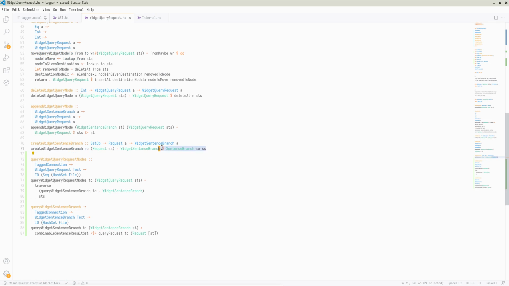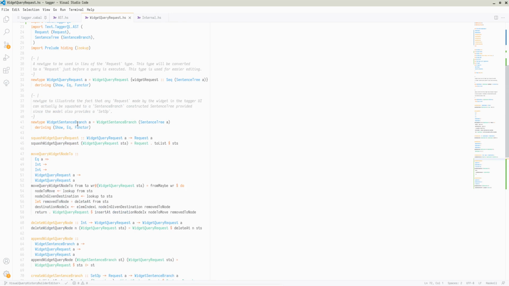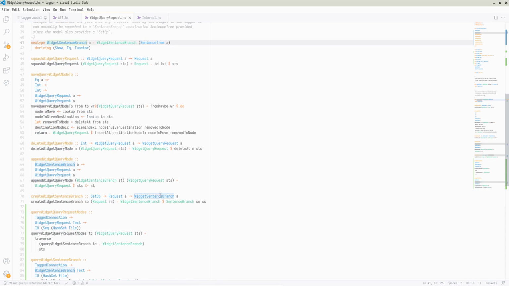If you're familiar with Haskell, you know the difference between type and data constructors. If you're not, then I don't know. Maybe it's not that weird of a concept. Maybe it took me a little bit too long to understand. But anyways, we just have that new type wrapper for a sentence branch that holds a sentence tree of only one type of constructor.